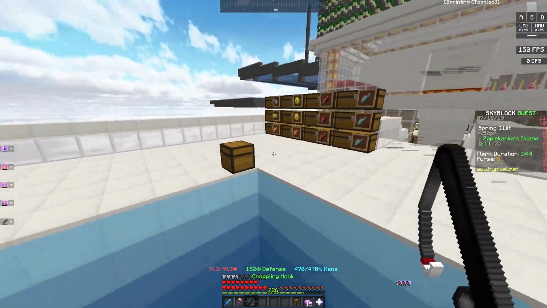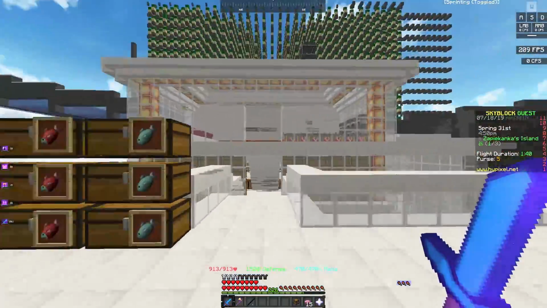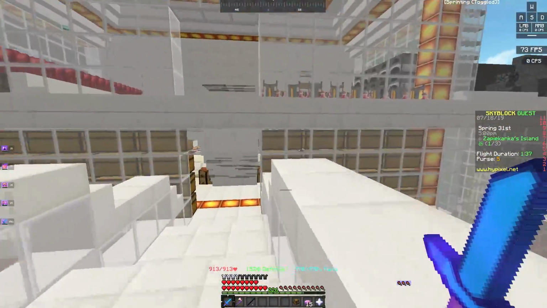These guys have quite a bit of minions, I'm not gonna lie. He's got obsidian minions here, lapis minions, as well as a flower minion, and of course some more fishing chests over there.